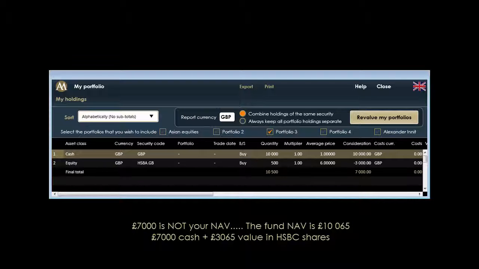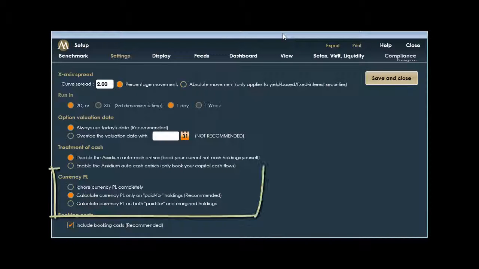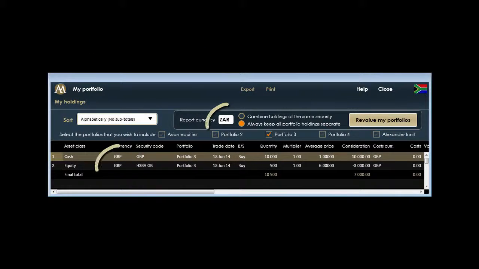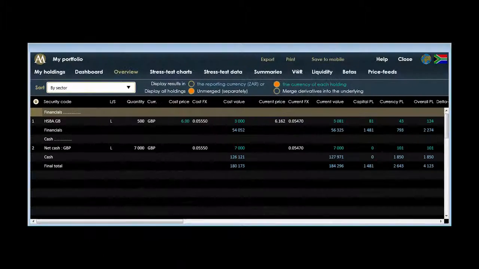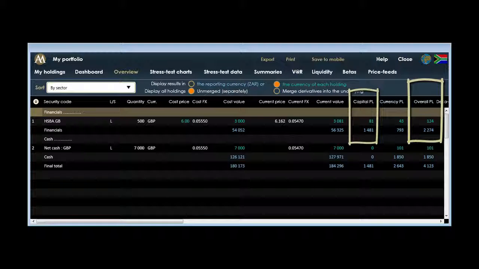Please consult your user manual for help on the feature, as it can be extremely useful for active traders to minimize continual cash booking. If you are trading multi-currency assets, Assidium is able to separate out the currency effect from your total P&L. The currency P&L is due to movements in the exchange rate from the date of opening of each trade to the date of closing the position. It is separated out from the total P&L of the position, so you can see the capital profit from the change in price of the share and the currency effect as described.